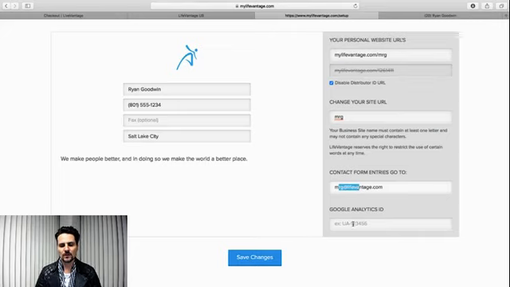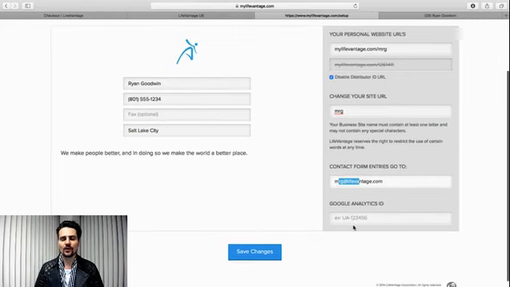And this one is for the advanced users, guys. I've had a few people ask me, are there ways that we can actually track the traffic from our self-replicated websites? And the answer is yes, but you have to have a Google Analytics account. Now, I don't want to go into the specifics of how to set up one of those accounts. If you know what I'm talking about, then you'll see that this is the place where you would take your ID and you drop it in right here.